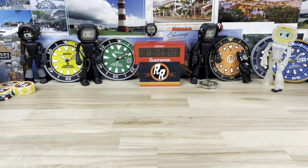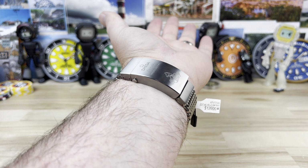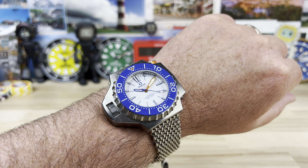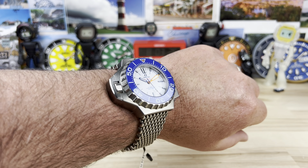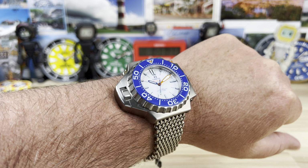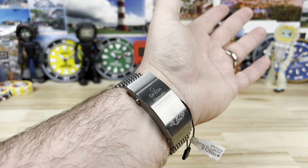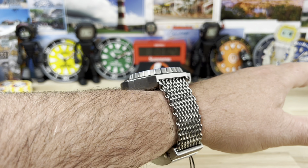Let's pop it on my 7 1/4 inch wrist. It only weighs 175 grams. I say only. I know it's still kind of heavy, but I mean, not really. I've had smaller watches weigh over 200. And this one, the titanium is what's saving it completely. The steel ones, I don't know. I've never tried a steel one. The original ones were steel, the earlier ones. But the titanium absolutely could wear it.